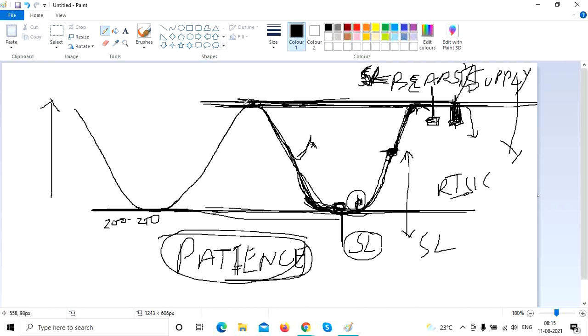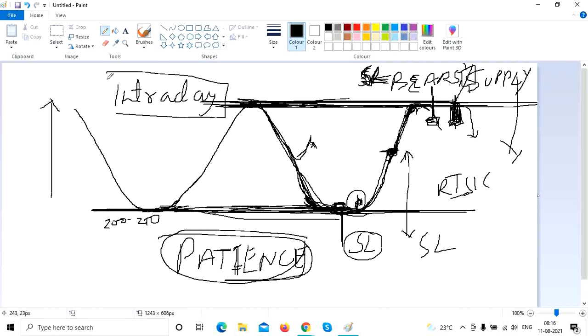All right, so this is a zone of resistance, this is a zone of support, and this is how you identify where the buying could take place. Okay, and the price could potentially bounce from that level, where the selling could come in and the price could potentially come down from that level. All right, very simple concept, very powerful concept, can be applied on any time frame. If you're an intraday player also, you can look at day trading. If you are more interested in day trading, identify these levels and you can take a trade.